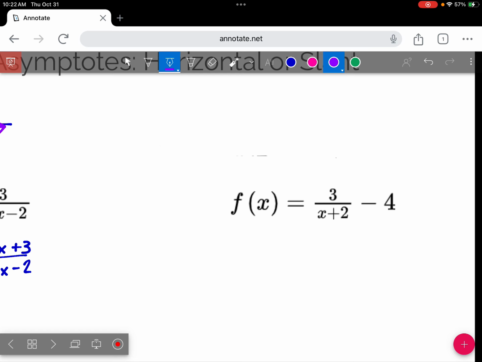So the right-hand one over here is almost identical to the one we did on the last slide. It's not exactly the same, but it's almost the same. This is just 3 over x plus 2 instead of 3x over x plus 2. Say it again? The end behavior would just go to 0, because it's almost the same. The curve is always going to approach that horizontal asymptote.